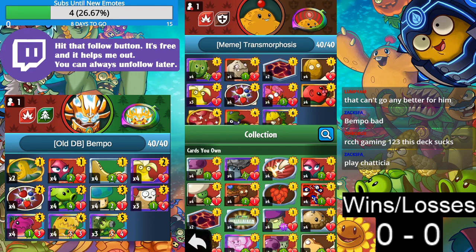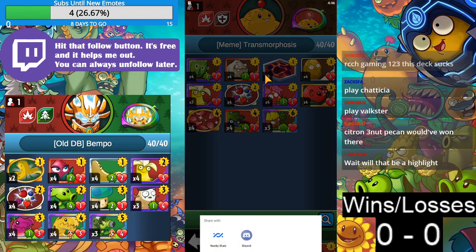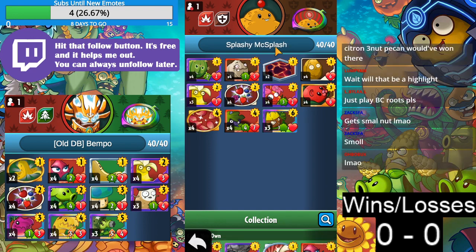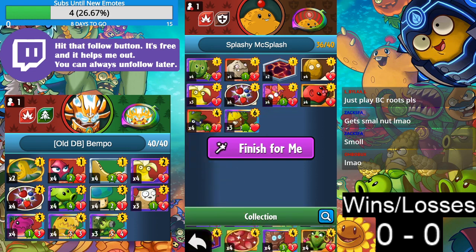You know what? Screw it. We're going RNGesus. Okay, let me improve this deck. Wait, what? No, I don't want to paste anything. Splashy. Muck splash. Alright, let's do this deck, guys. Let me just change this deck real quick. This is like a meme.